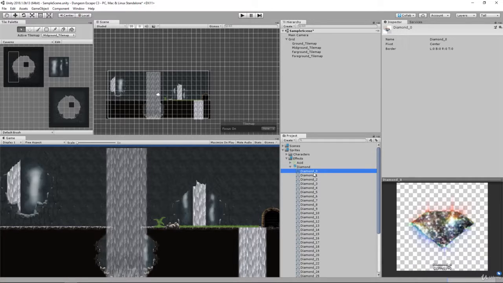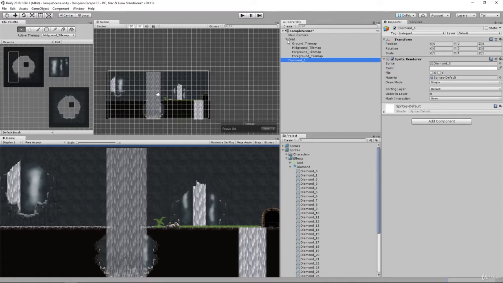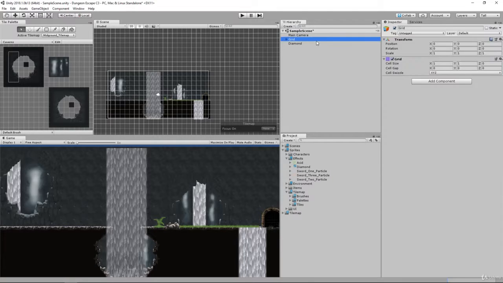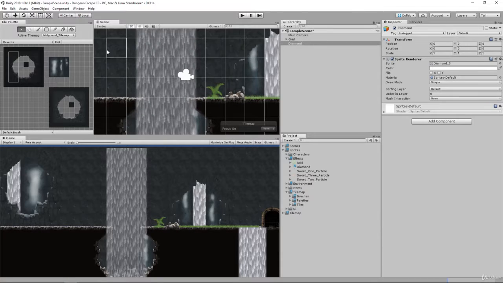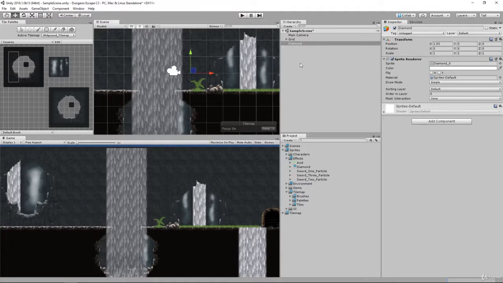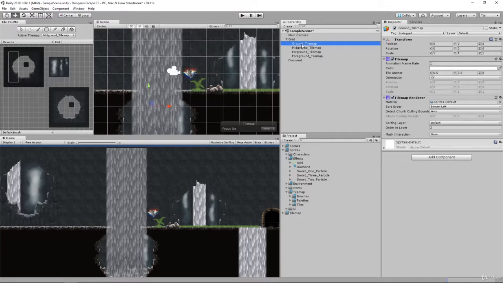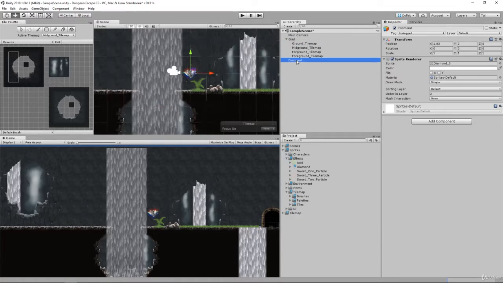But what's important now is that we're going to have a prefab of this. So we're going to take the first sprite and let's just drag it into your scene. From here, let's go ahead and rename it to diamond. And let's just find it in our scene. All right, and we're going to have to bring it forward. So order in layer will be 2. I believe that's our ground layer. If we look at our ground, it's on 2, so we want to be able to interact with it, so it's going to be on the same layer. So here's our diamond here.